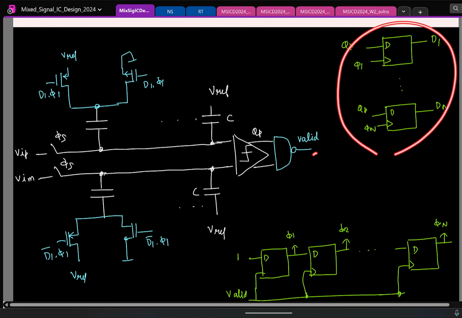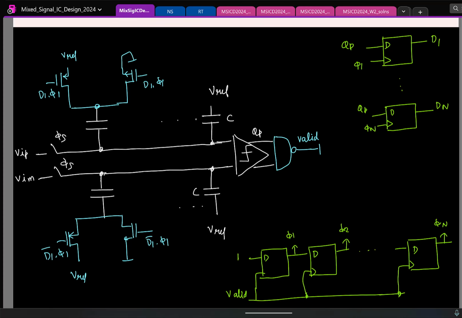So again, once you store it, we have to fire the comparator again, and for that we did the following. Once the comparator has finished its decision, we waited for a short while and then fired it again, and for that we delayed this fellow here, generated a delayed valid, and then we used it to reset the comparator. So the comparator is reset first time when we are sampling the signal, and every time we have finished making a comparison, we give a short while and then you start it. So delayed valid.